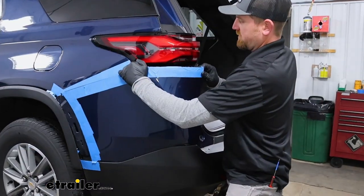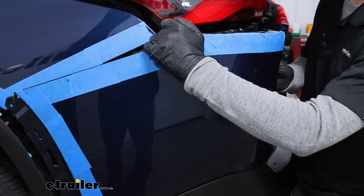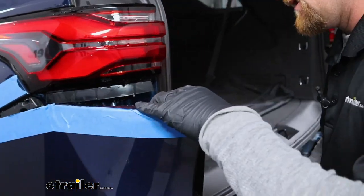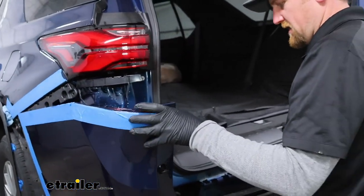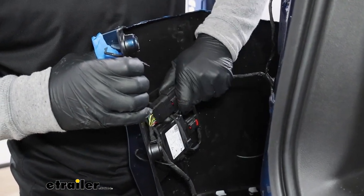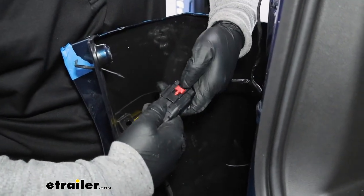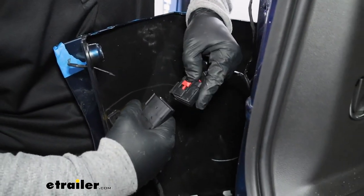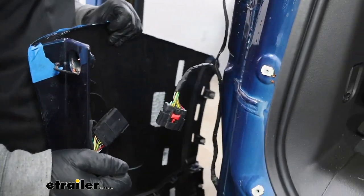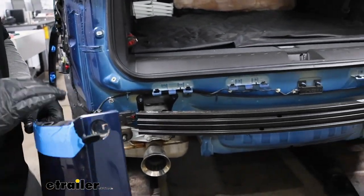Doing the same thing over here, and I have a friend over on the other side helping me, which I definitely recommend, makes it much more manageable. Once you pop them free, it'll start to come off. In our case, we have an electrical connector over here on the driver's side. We'll disconnect that, so you can push up on that red tab and then down on that center and get them disconnected. That looks like everything. With the fascia completely free, we'll go ahead and set it off to the side.